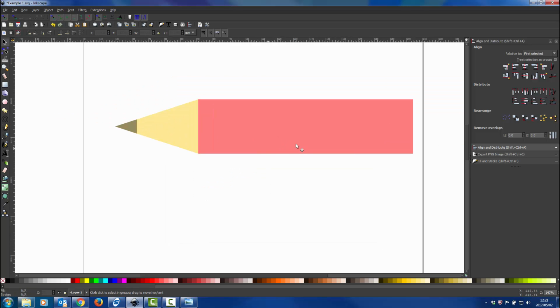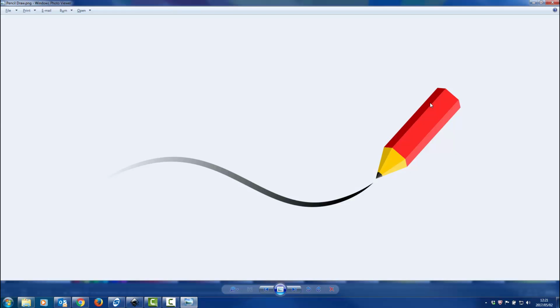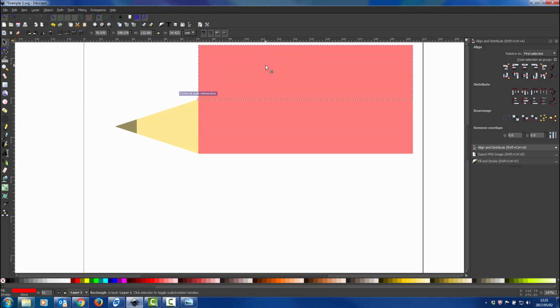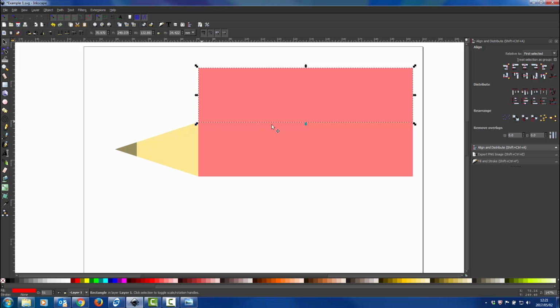Now we want to put in, you can see here we've got sort of a 3D look to the pencil to show that it's round. So there's also many ways to do this. I'm going to start by duplicating my rectangle, and then I'm going to drag it up and snap it to the corner over here. Then obviously I want this to be a little bit thinner to give that 3D effect, so I'm going to just bring it down to a place where I'm happy. What I'm going to do now is I'm going to say path, object to path, because I want to be able to access the different nodes on this rectangle.